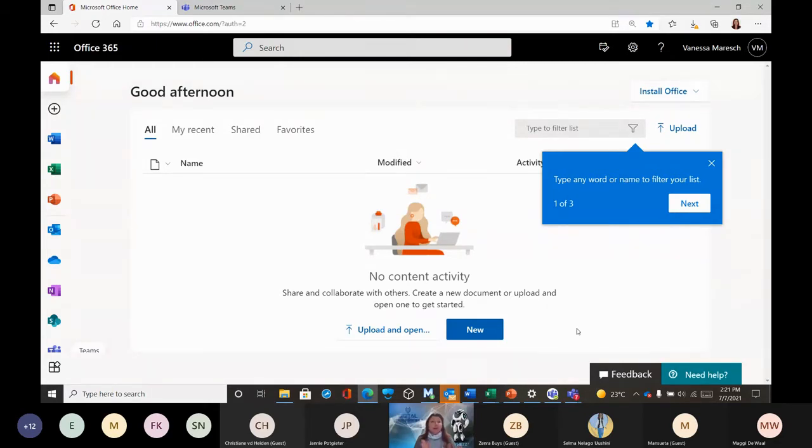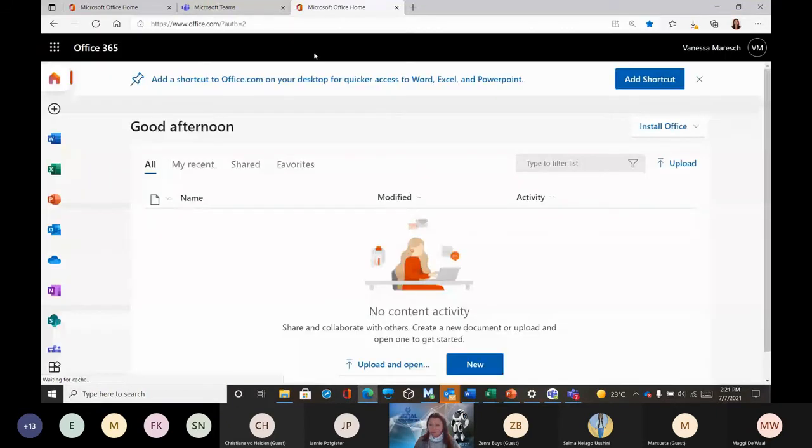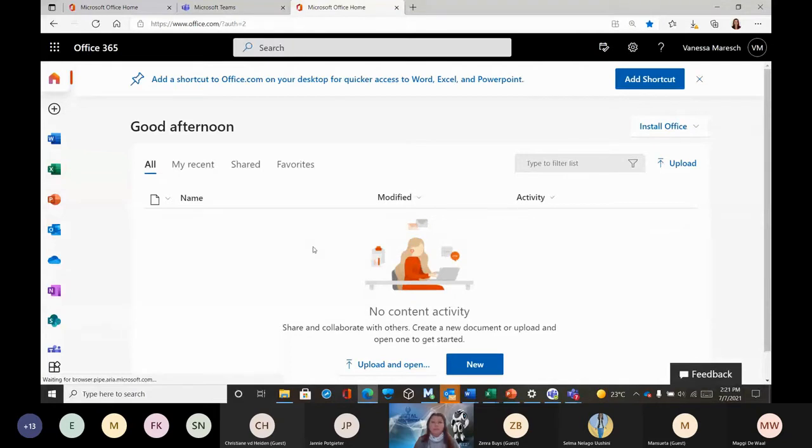So how you access this wonderful place is the magic URL to always remember: office.com. Office.com, okay? When you go to office.com, it's logging me in automatically now because I have logged in before, but usually it will ask you for a username and password. You will receive this when we or another Microsoft partner provides you with access to your subscription. Once your subscription is set up from our side, we will give you your username and password that you can use to access the system.